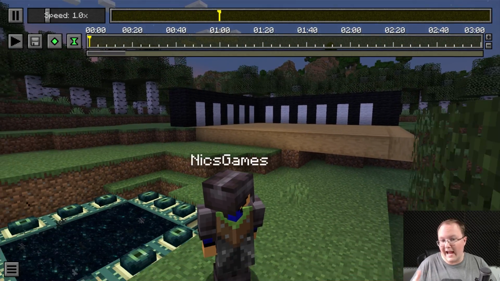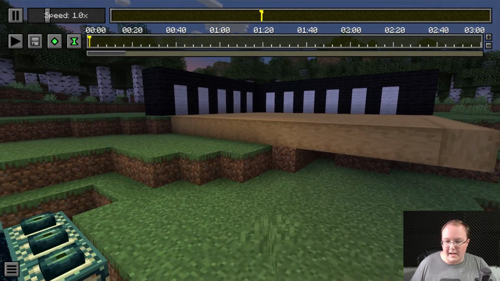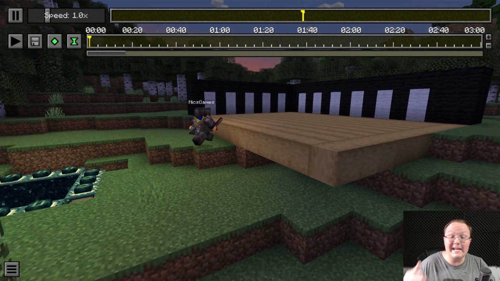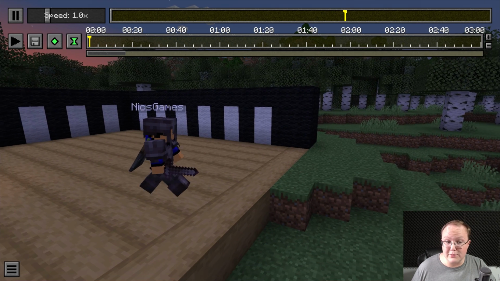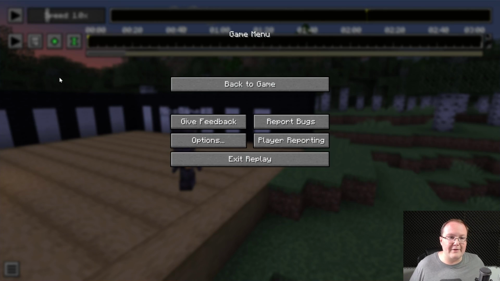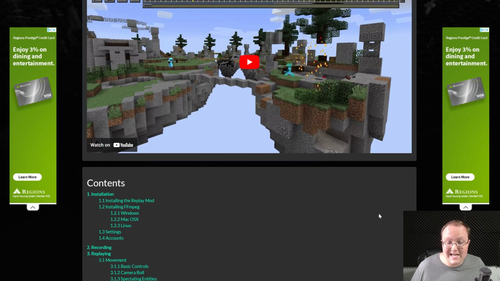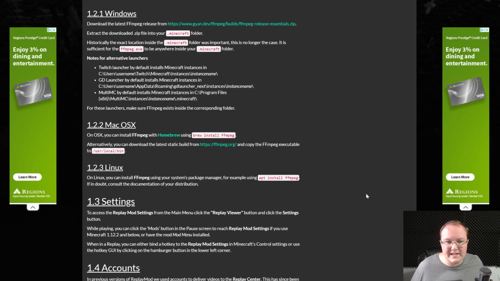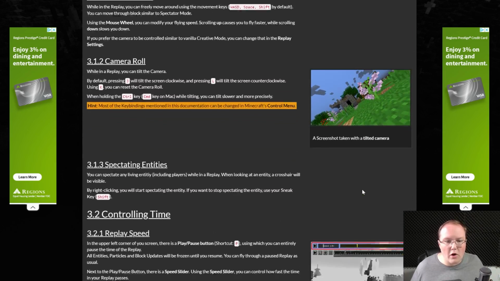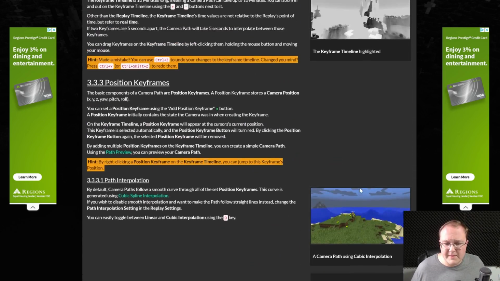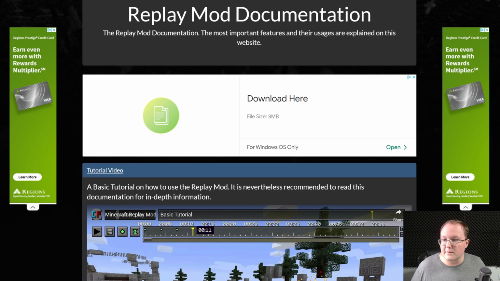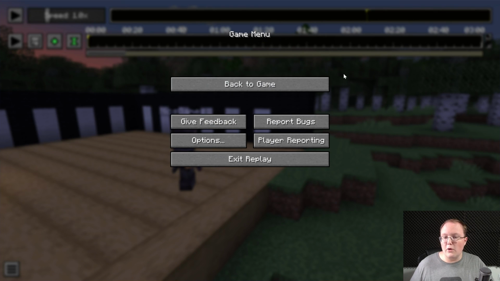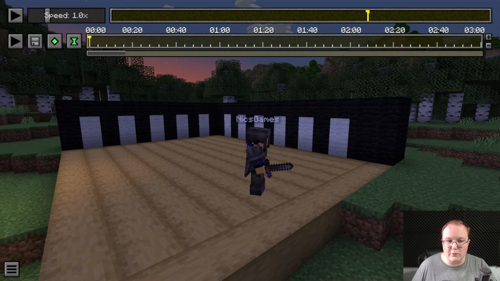I'm not great at actually using the Replay Mod. This is not what this guide's about. It's showing you how to get it and how to export videos with it, not how to use the mod. I'm not that great at creating these. So in the description down below, we do have a link to this, which is basically the entire Replay Mod wiki, if you will. It goes over everything about creating and recording and how everything works here. So that is worth checking out in the description down below as well, if you want to know how to actually use the Replay Mod and create really good replays.